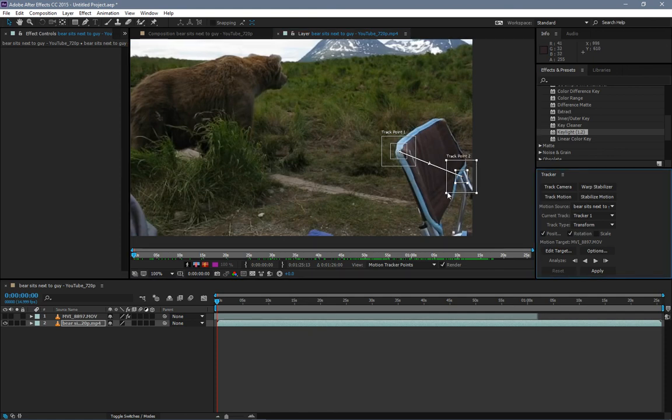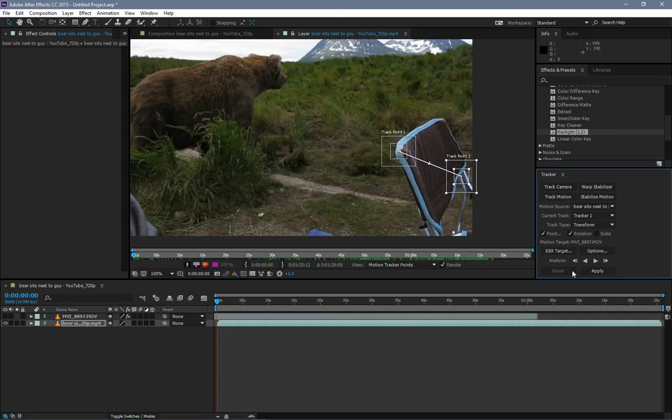I'm choosing it on purpose. We're going to make a little bit of a mistake on purpose here, and you'll hopefully see what it's going to do. So once I choose my two trackers, and tracker point 2 is going to be awful, then I can go down here and I'm going to analyze. You can analyze backwards or forwards, by single frame, little by little, or you can just hit the play button and let it do the entire video. So that's actually what I'm going to do for right now, is I'm just going to hit that and let it do the entire video, and we'll just see what happens.